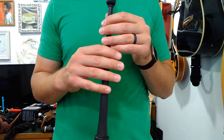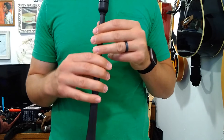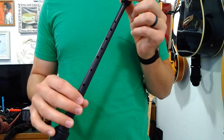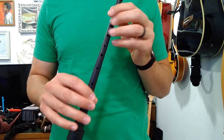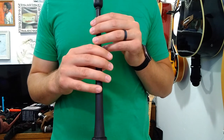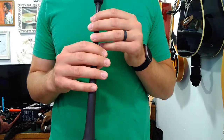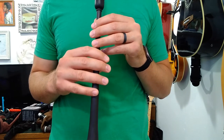Especially while you're starting to learn, it's going to be a very natural tendency to squeeze the chanter. When I was first learning, what they told me and always stuck with me was, imagine your chanter is a varnished turd. And you do not want to break through that thin layer of varnish. Maybe a safer analogy would have been like a raw egg or something like that, but whatever floats your boat, just try to be as loose and fluid and comfortable as you possibly can.